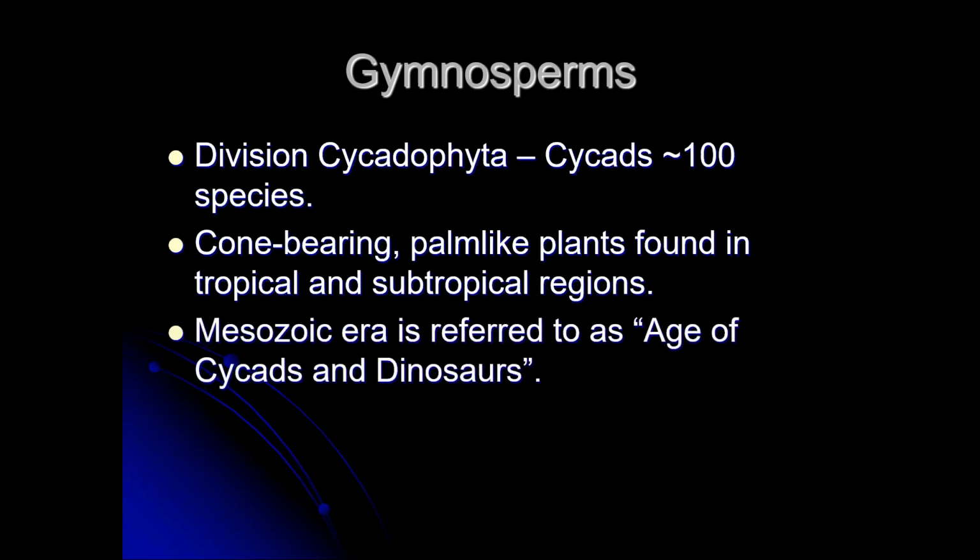These were most common, according to the fossil record. We find lots of evidence that they were pretty numerous in the Mesozoic era, which you're familiar with. We've talked about that a lot, being the age of the dinosaurs. We've talked about the end of the Mesozoic and all of that. So sometimes another term, a subtitle for that era, is the age of cycads and dinosaurs.